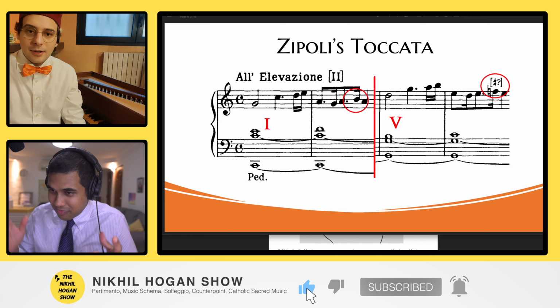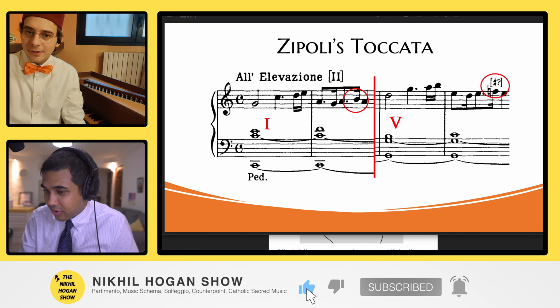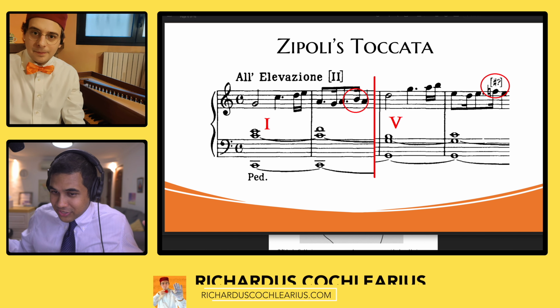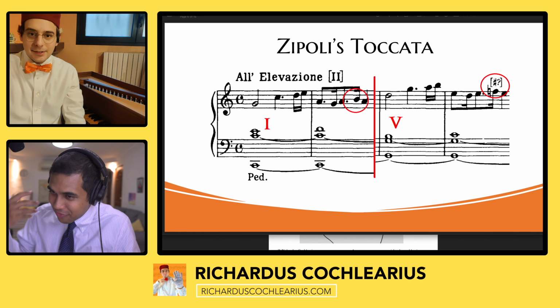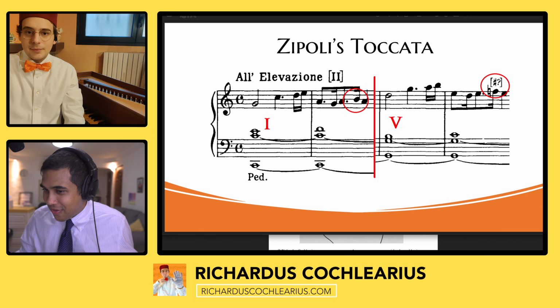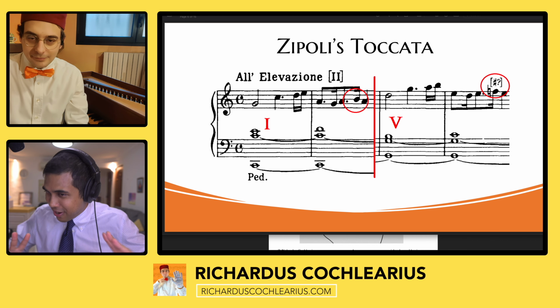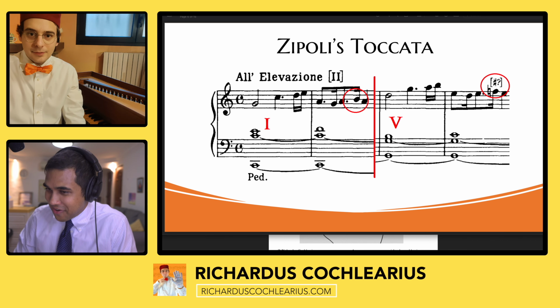And like you said, this is a great example, Richardus. But imagine he went to Argentina. Can you imagine this master with the solmization, the partimento, going to South America? Who knows how far this heritage has spread across the world? It's really very interesting.